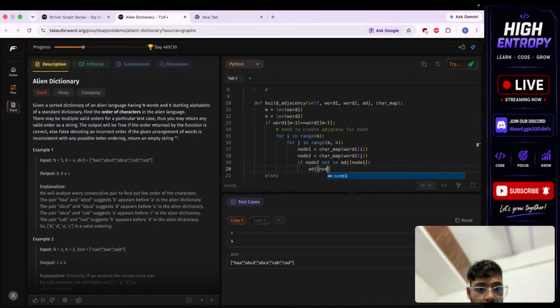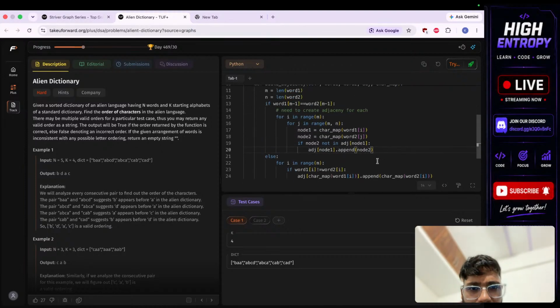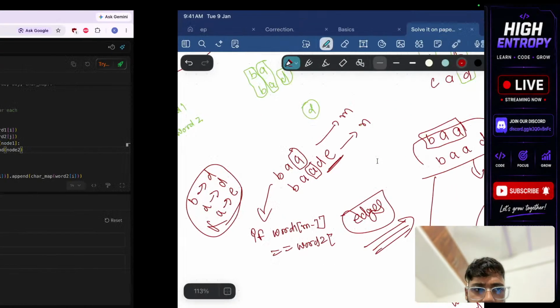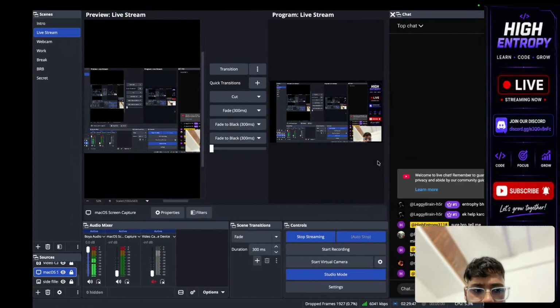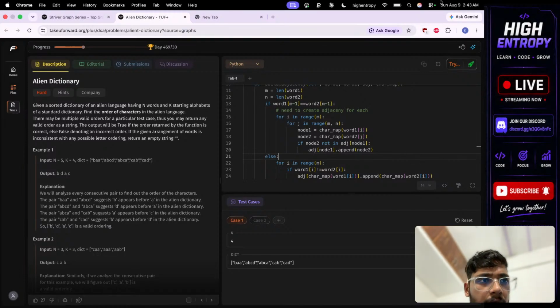Adjacency of node 1 dot append node 2. Yeah, that's all. I hope I covered all the corner cases. Perfect. Sorry, I'm taking a lot of time to solve this problem.